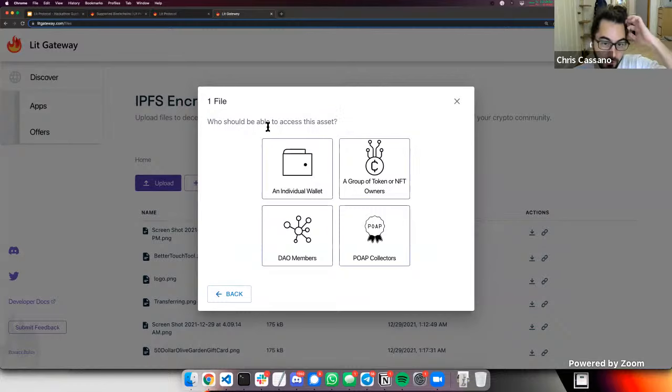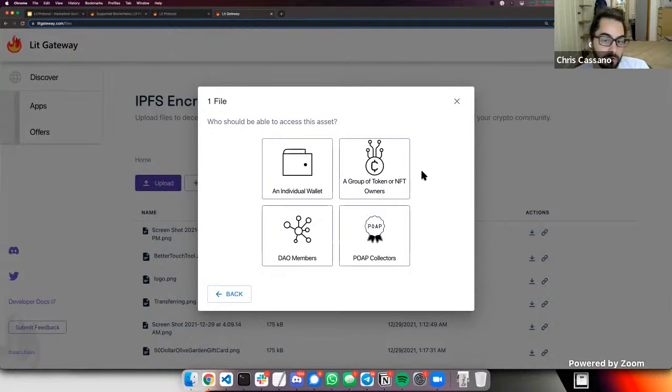And this is what I really wanted to show you guys, this modal here. So this is a component that we provide. I'll post a link to that in the presentation, and it's also linked in our docs, which I'll go over in a minute. This is a component that you can use within React or within any JavaScript environment, even just a vanilla JavaScript environment. And it lets your users decide who should be able to access something. So you could use this with Lens, for example, like the example I gave earlier of protected publications.